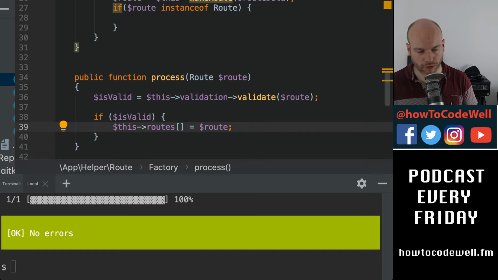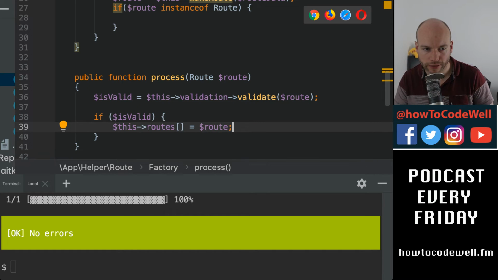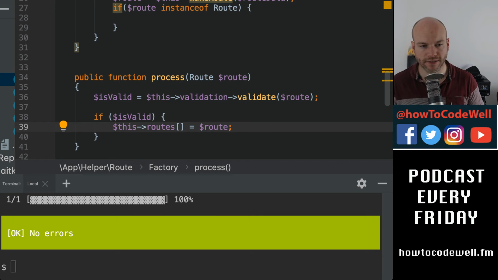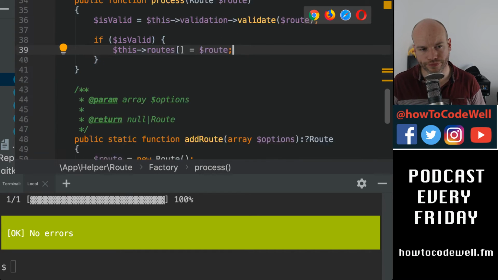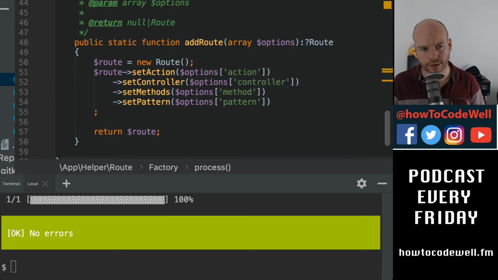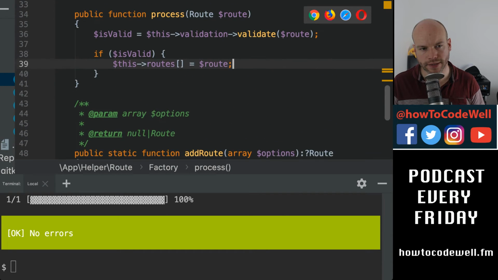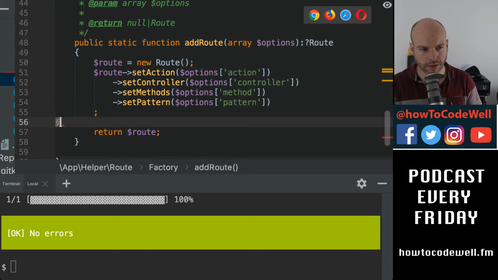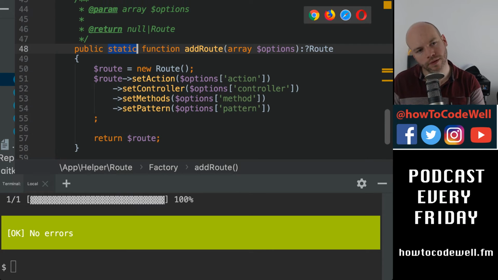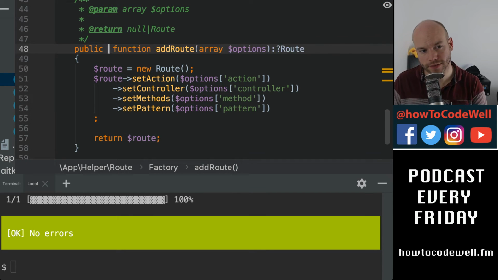Obviously, we need to handle and inform the user that the validation has failed somehow. But that's the process. And I guess with the add root, I could just do this. Oh, no, that would mean it's not static, but I can live with that.